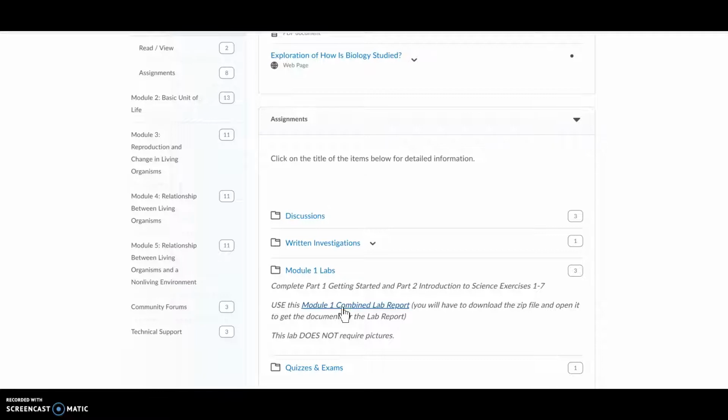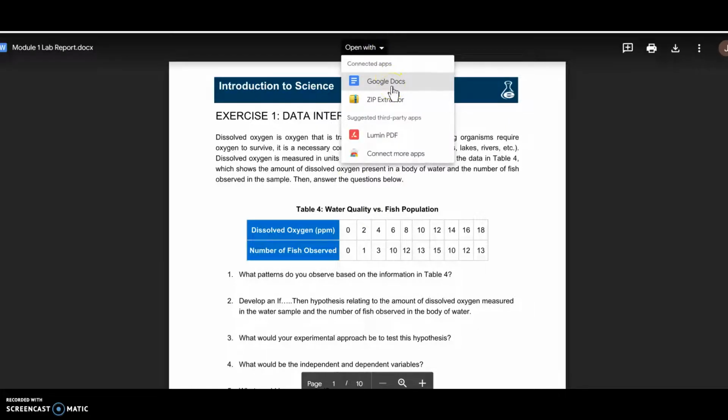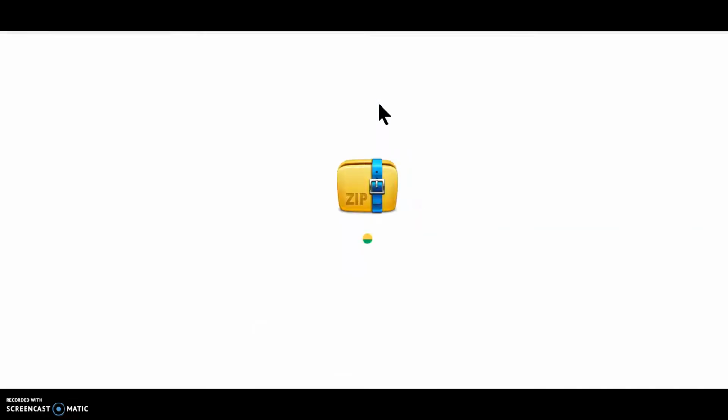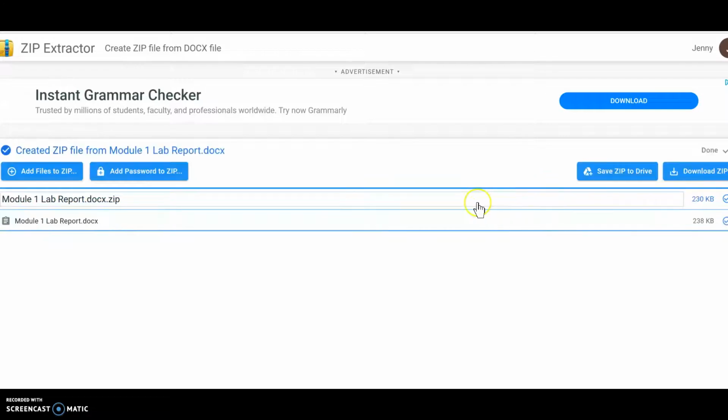So what you will do is you will click on this lab report, and you cannot edit the document directly. Instead, you want to tell it to open with. Now, you could send it to Google Docs if you have Google Docs, and then you can just edit it in Google Docs. But if you want to download it, you can go to this zip extractor, and it's free. And then you just tell it to either download it, or you can save it to your Google Drive and edit it that way.